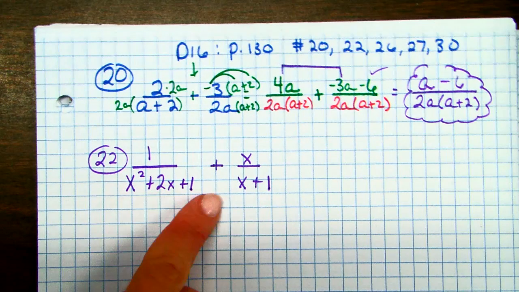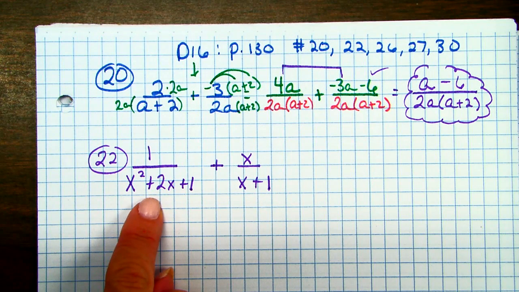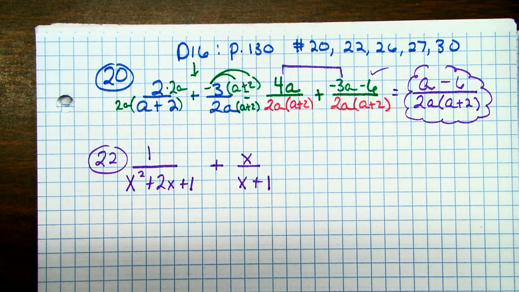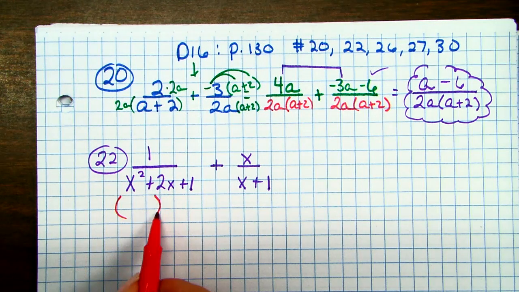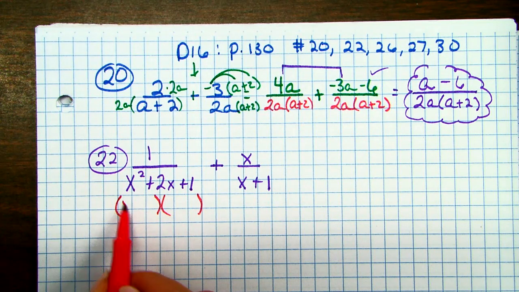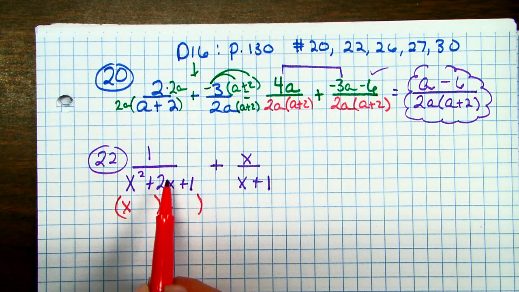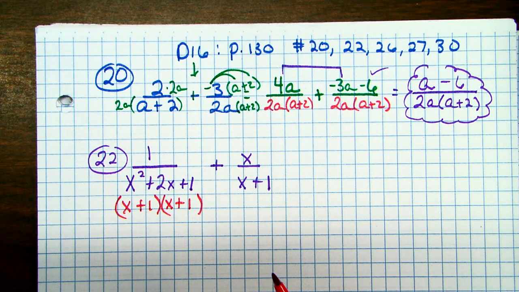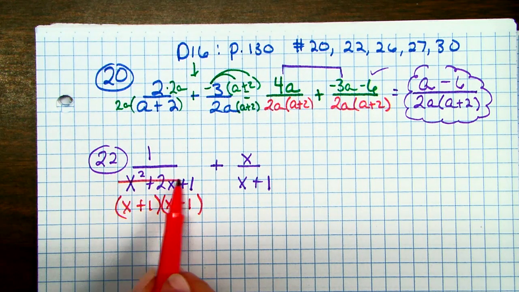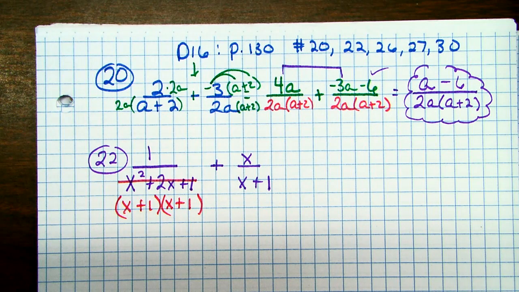When you see a quadratic trinomial, you should know you're going to have to factor that. You have to factor it. That's a chart problem. Whether you make the chart or not is your business. The two numbers that multiply to get 1, add to get 2. Just 1 times 1, 1 plus 1.